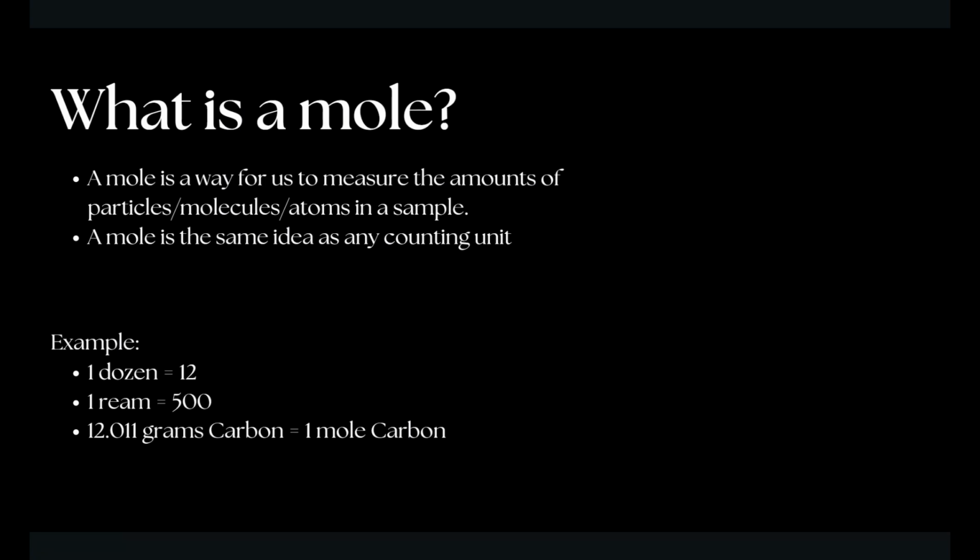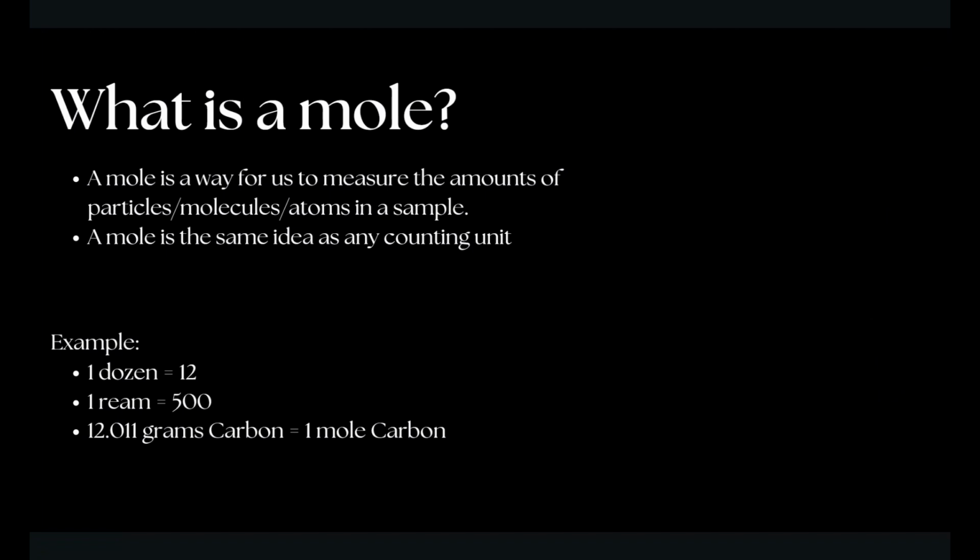All right, we're going to go ahead and take a look at what is a mole. Now, a mole is a way for scientists to measure amounts of particles, molecules, or atoms within a sample. So, a mole is the same idea as any counting unit. Some examples of a counting unit are 1 dozen, meaning 12. A ream is 500. And 12.011 grams of carbon is equal to 1 mole of carbon.